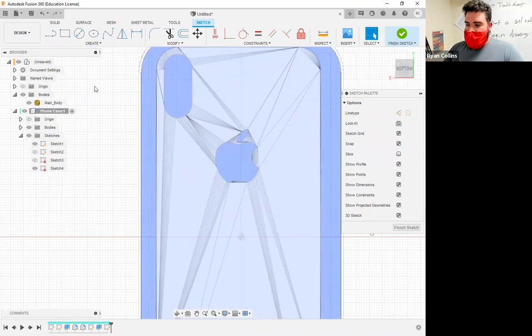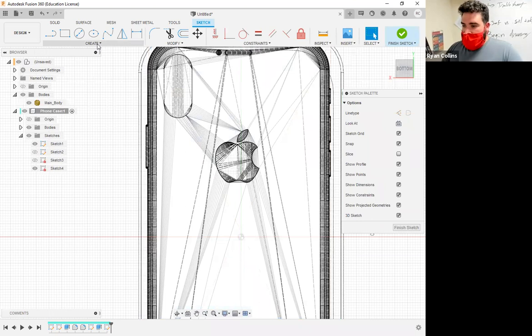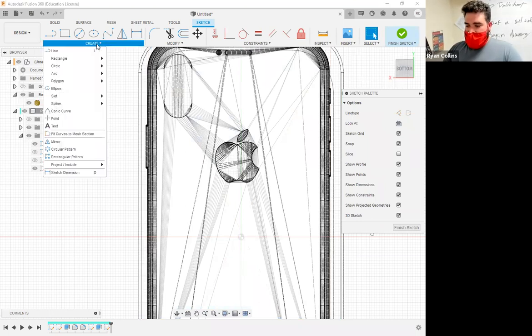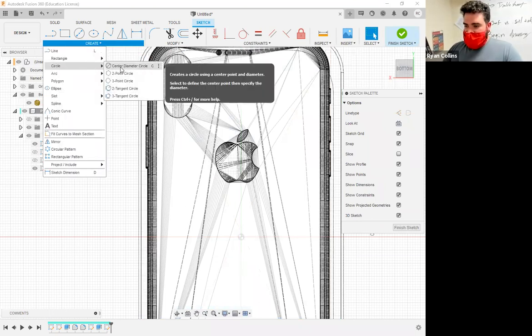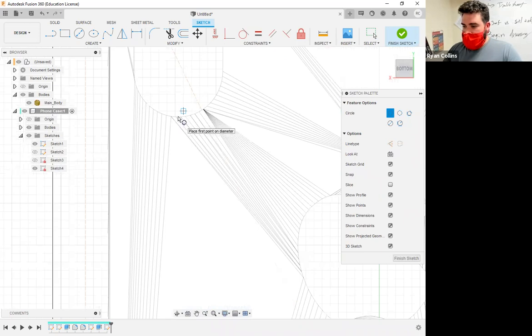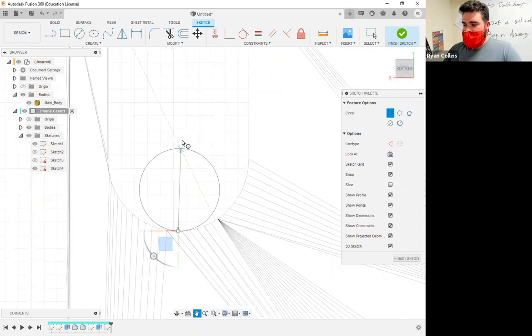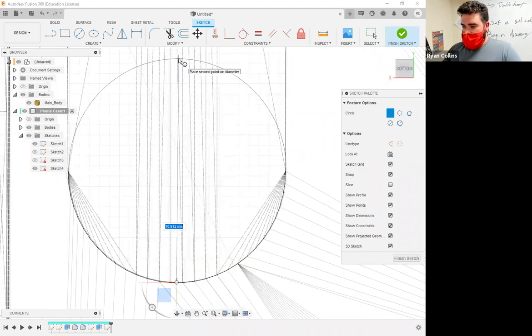Okay, so in this case, I've got to draw some circles. Because I'm not certain where the center is, let's draw some 2-point circles. I know that it's definitely starting at the bottom here. And I'll try to snap to there, and then I can just expand upwards until I get roughly the size there. Great. So it's almost 11. I can use 11 there.